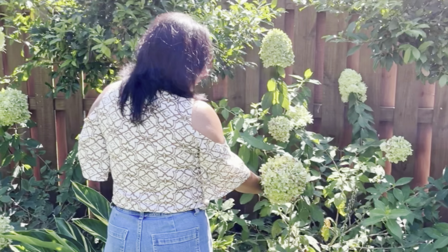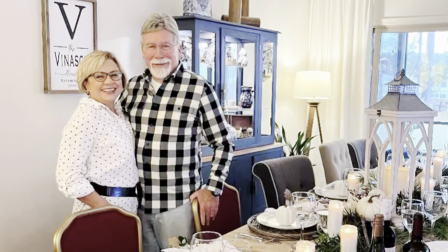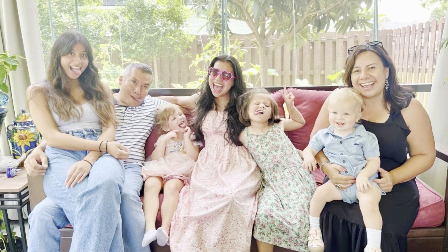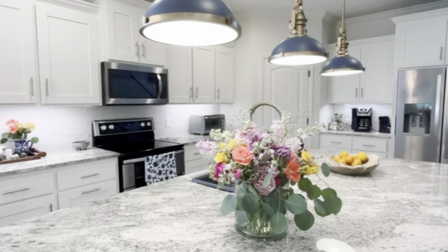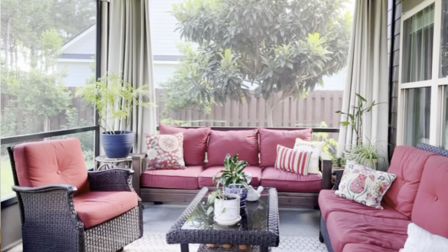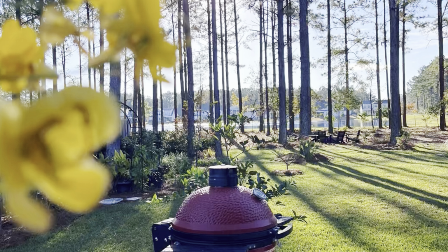You might not really believe me when I tell you that I don't consider myself a gardener. I consider myself someone who likes to have a beautiful backyard, a beautiful outdoor space, and I like to have company and welcome them and spend time in the outdoors. But I do like my landscape looking good. I like my home looking good. I like welcoming people. And if that's kind of like your thing, if you're kind of like me where you like some gardening, you do like to landscape your space, you like that kind of stuff, you might be interested in something that I put together.